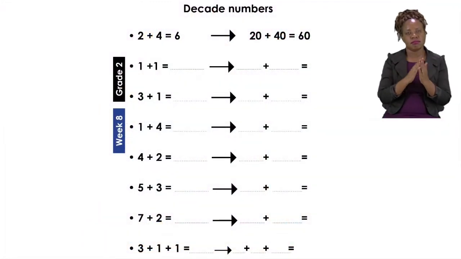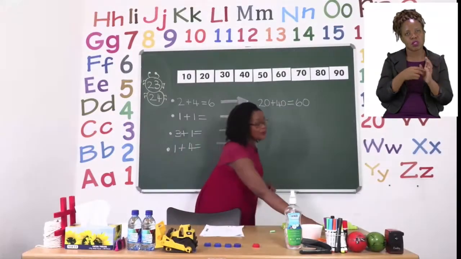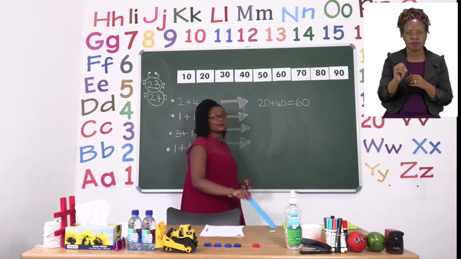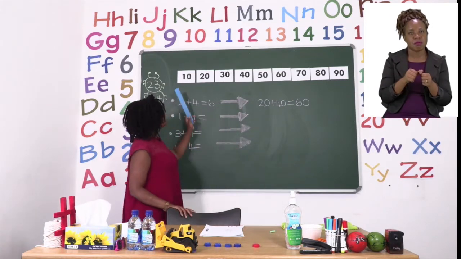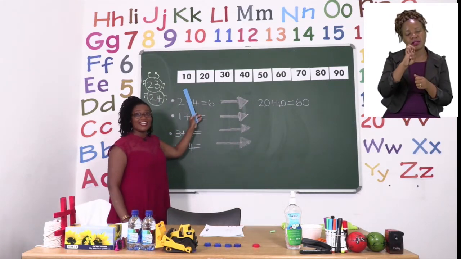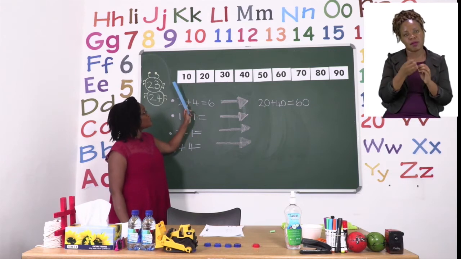On page 24, we are going to be doing decade numbers. Now decade numbers are numbers that end with zero. So every time you see decade numbers, you know that we are actually counting in 10s. I have 10s on my board today and I would like us to count in 10s together. Remember, the decade numbers start with zero, but we can always start with 10 as well. So let us begin.